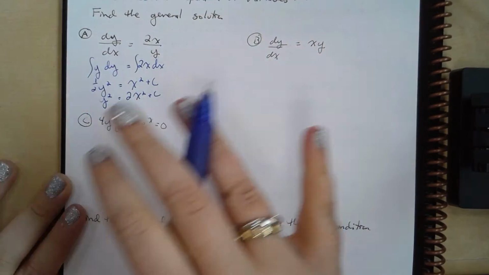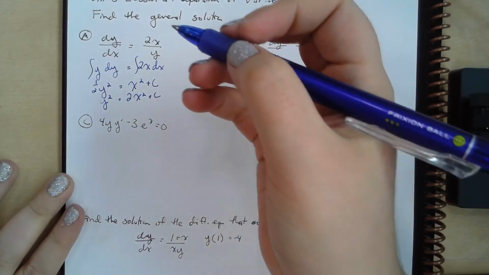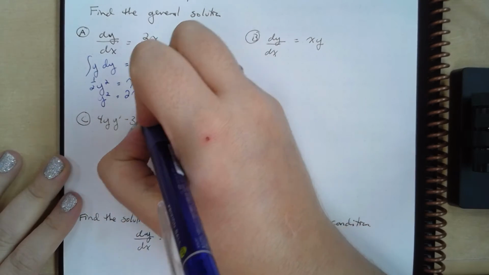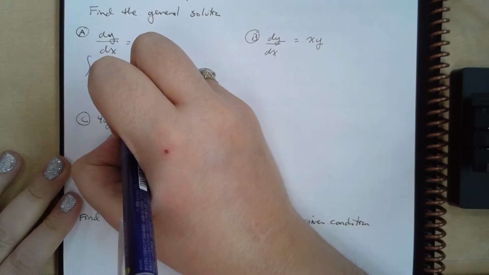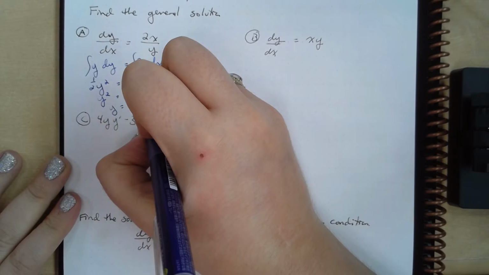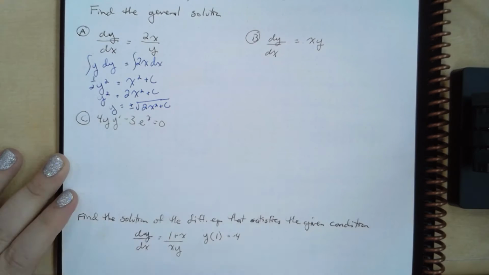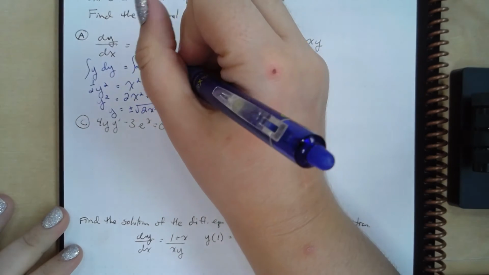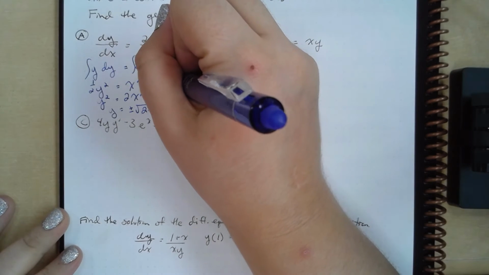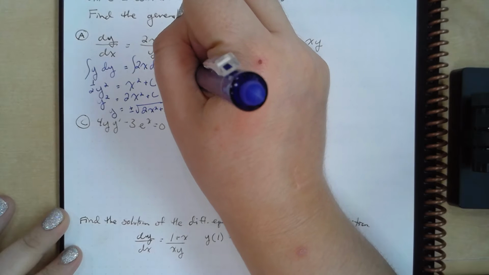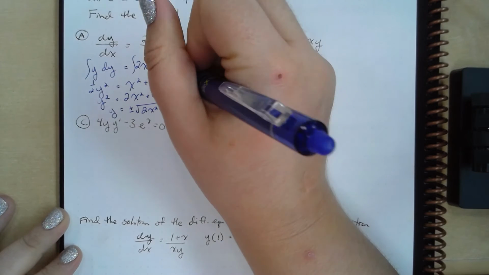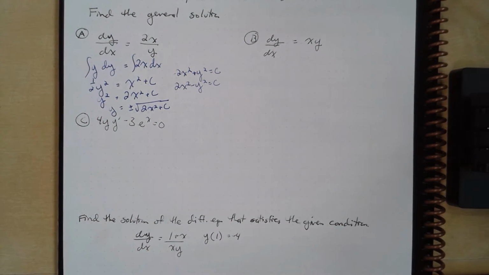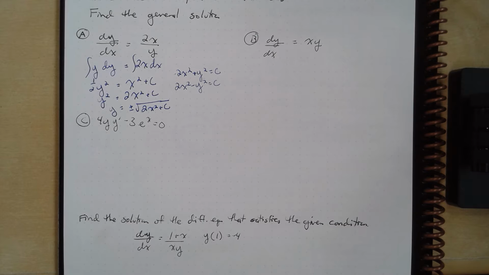Now, I don't need to write 2c because it's the exact same information. And then I can actually just take the square root of both sides. So this is also equal to y is equal to plus or minus the square root of 2x squared plus c, right? So all of this works. All of this is great. I could rewrite this again as negative 2x squared plus y squared equals c. I could write it as 2x squared minus y squared equals c. These are all correct. These all make sense. Okay, let's do another one here.